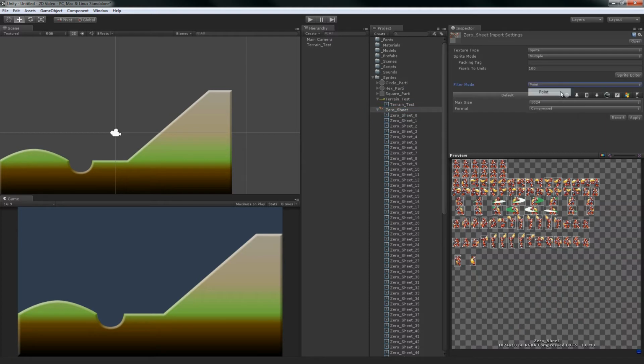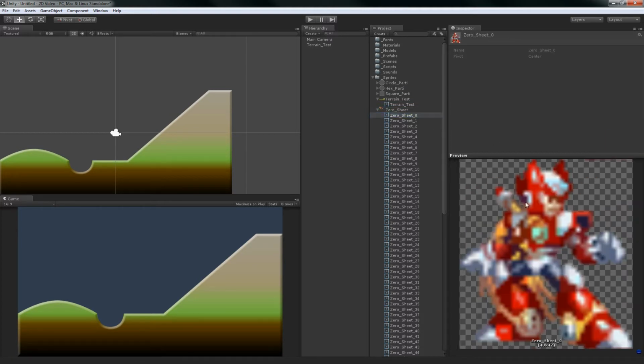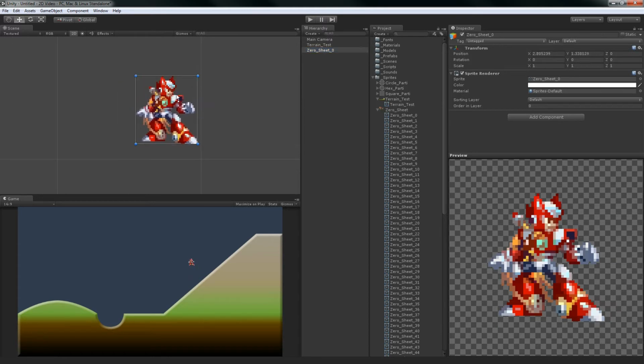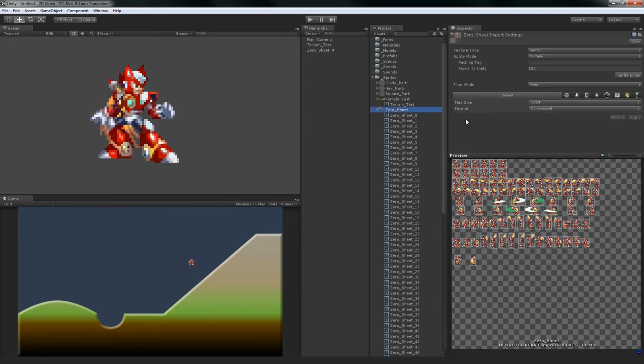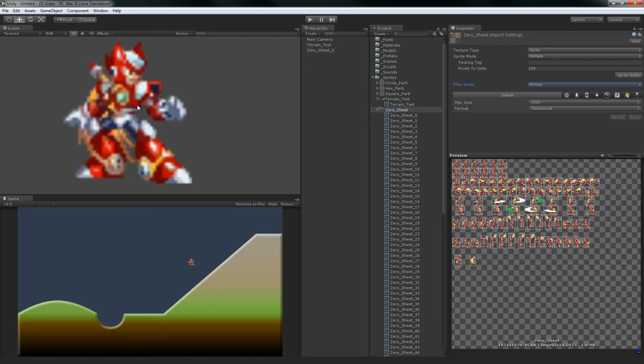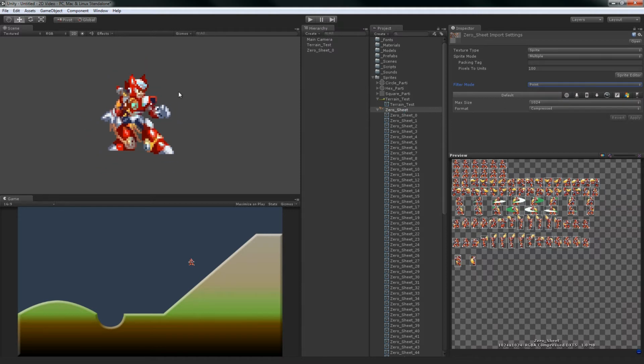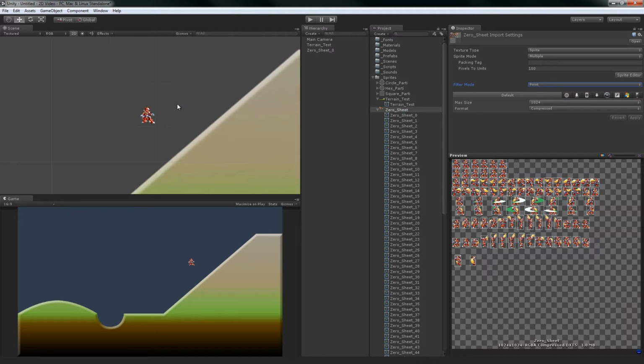So if we change this from that to point, that basically means that every pixel is going to be a one-to-one. It's going to look blurry in here, but it won't look blurry in here. So we'll notice that as we zoom in, hey look, it's not crappy looking. But I believe if we change this to bilinear, you'll see how it's blurred out and it looks like crap. Well, sort of, I mean, the game thinks it looks good. This is how it should look, I guess, is a way of saying it, because that's how 0 looks. So there is our sprite.